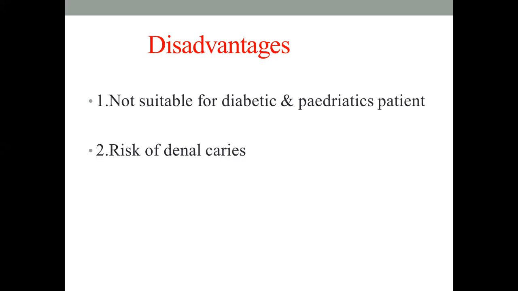So risk of dental caries means they may produce growth of bacteria, with a sticking effect on the teeth. So that's why they damage the area of the teeth. That's why there is a chance to develop dental caries if a syrup is taken in regular dose. So these are some of the advantages and disadvantages.